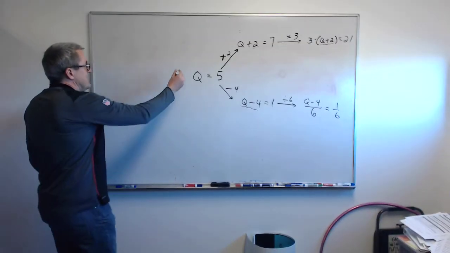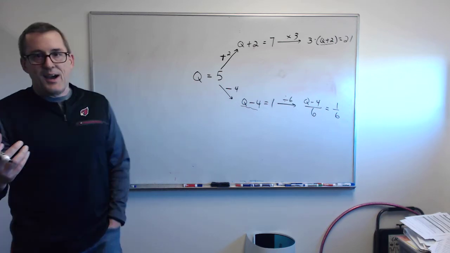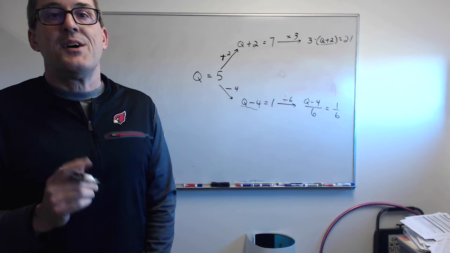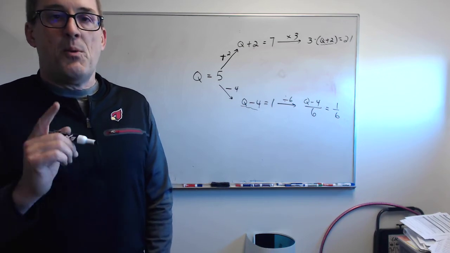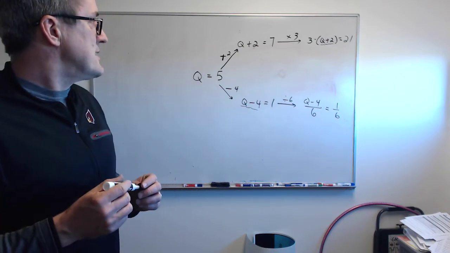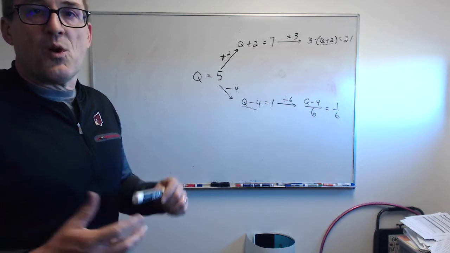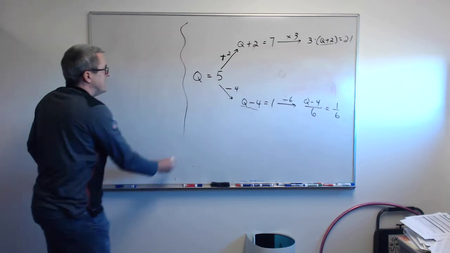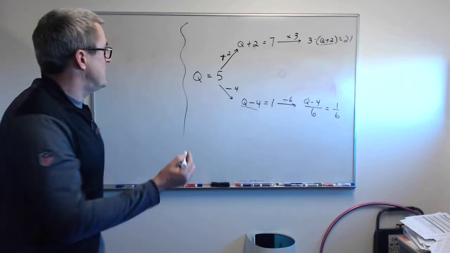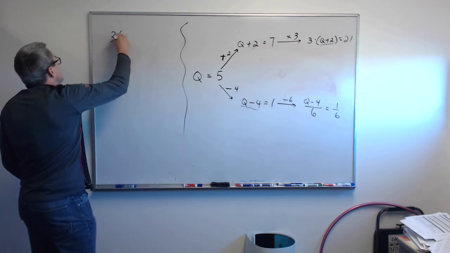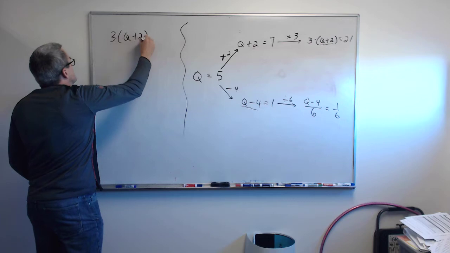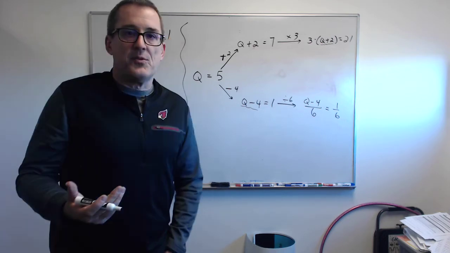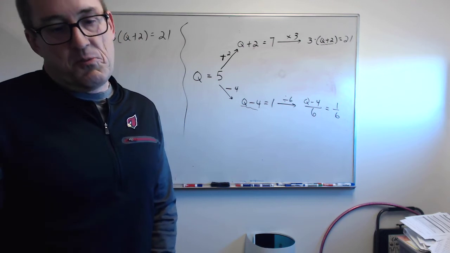And we could keep playing this game as you saw in class, but I hope in just a summary statement here you see the gist of it. But what I want to do now is take one of these statements and just do some more work with it to see if you can track what's happening. So just as another task, let's pick on one of these. I'm going to pick on this one. Let's pick on 3 times q plus 2 is equal to 21. Let's just do some more work with it.